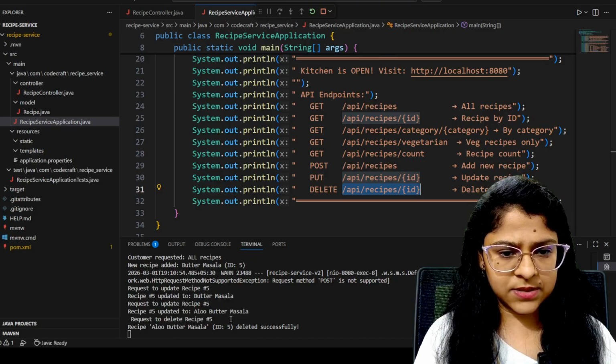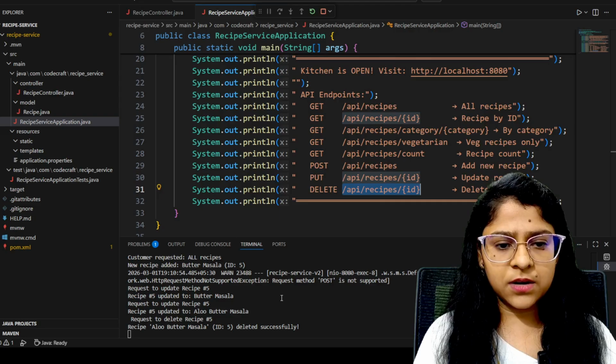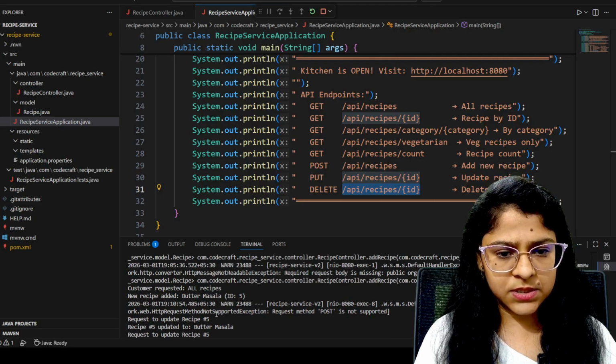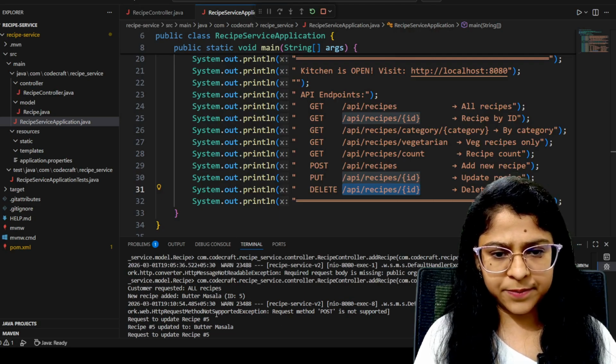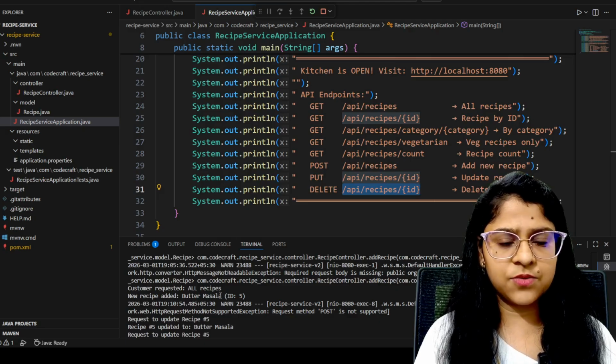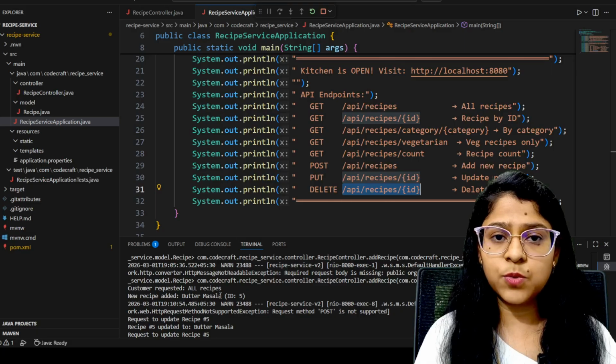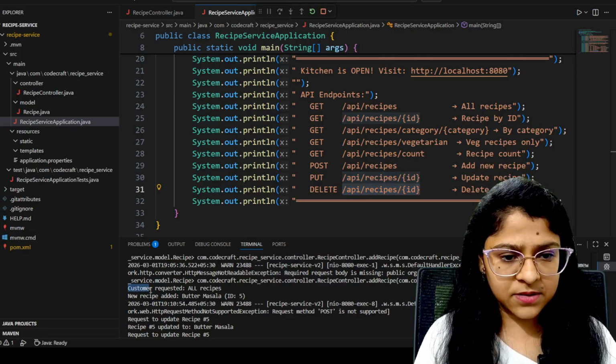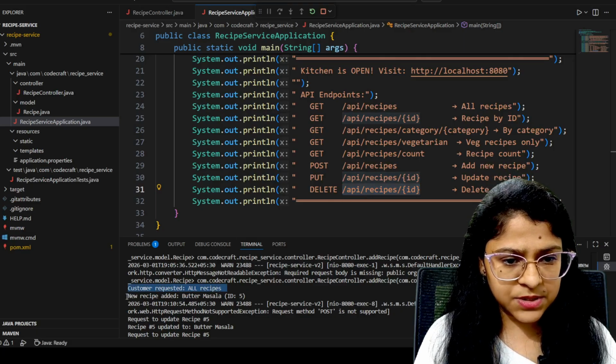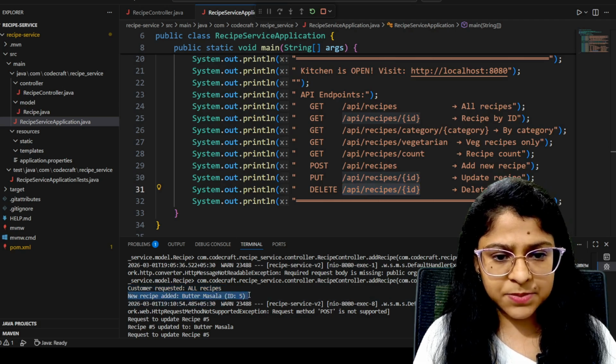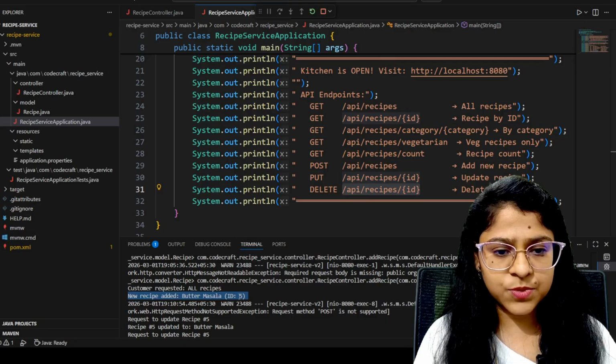Here also you can see that whatever we have requested in our Postman, it all got displayed here. Customer requested all recipes, new recipe added, that is butter masala we have added using the POST method.